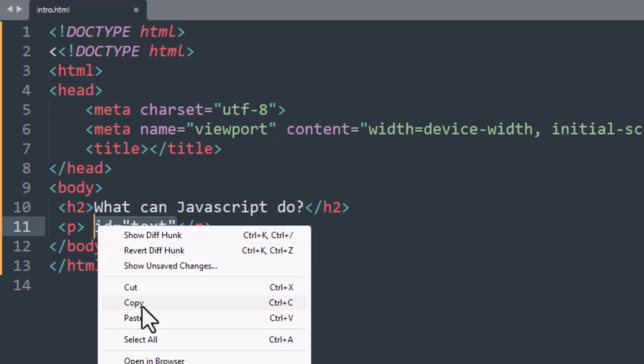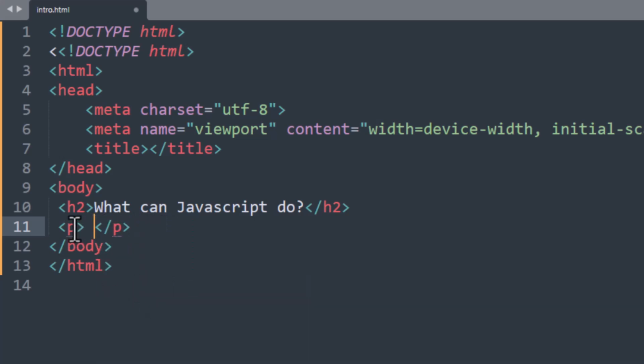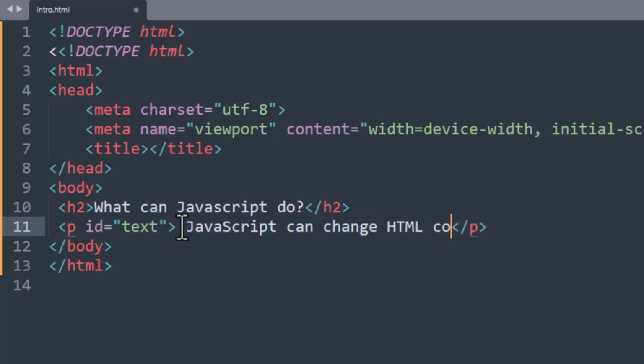Just cut this and put it in here, just like that. And then in here I can say JavaScript can change HTML content, and that's what JavaScript actually does.